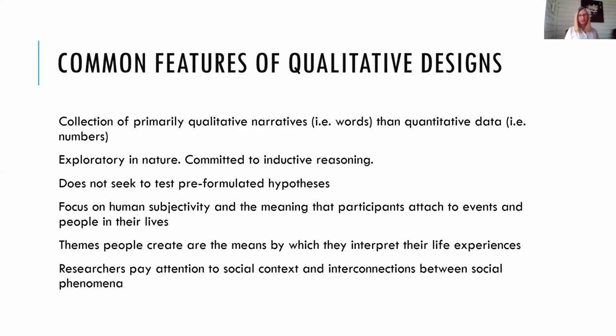We say a lot of what we get in qualitative data are themes. So if we interview 10 people, 5 or 6 of them might mention the exact same thing. And therefore we could go, wow, based on the interviews that we've conducted, the majority of people say this. This is a theme in this research. Now what's cool about qualitative research is that we as researchers really can pay attention to social context. We can look at how social phenomena are interconnected, and that is something that's lost when we rely on numbers or quantitative research only.